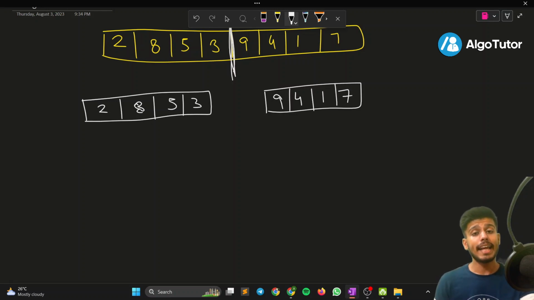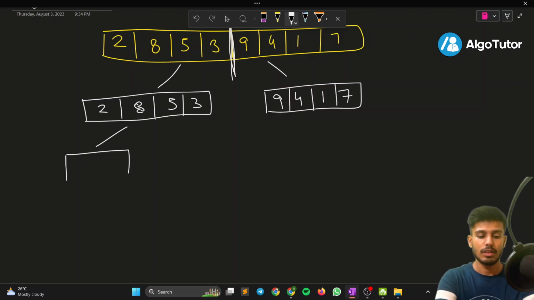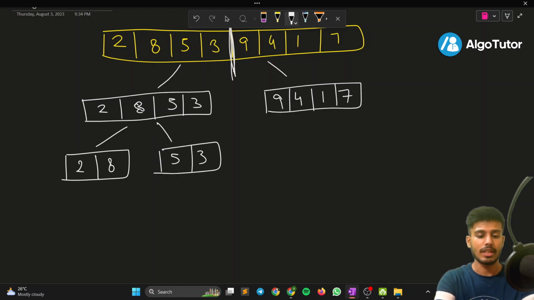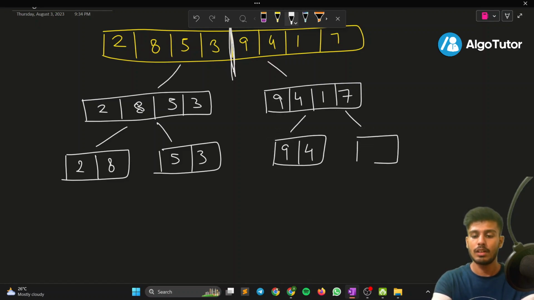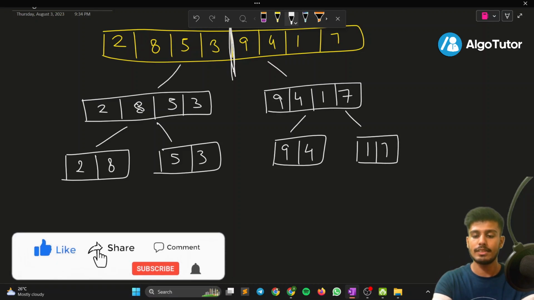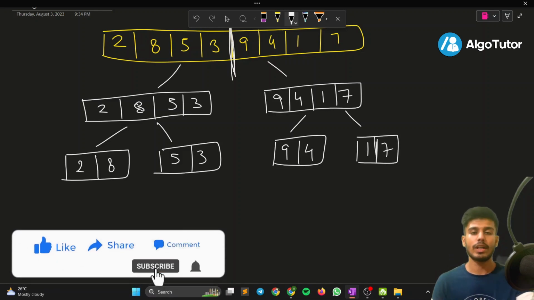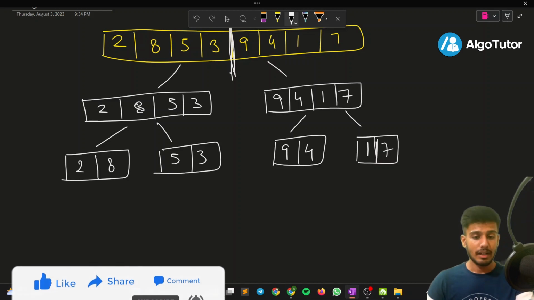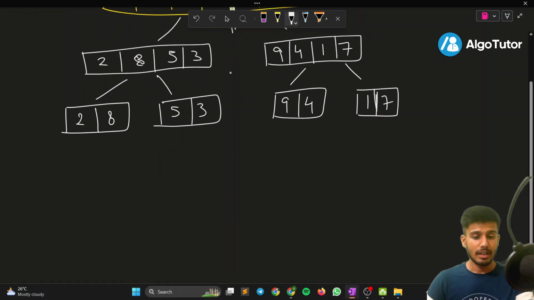Now again divide it into two halves. Here 2 8, here 5 3, and here 9 4, here 1 and 7. Now again there is scope for division, so do the division.